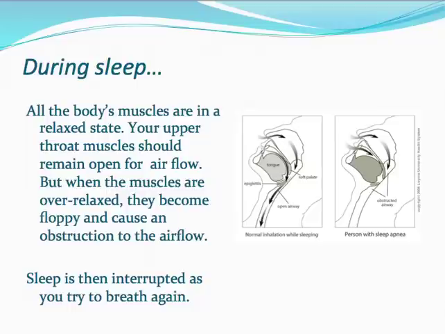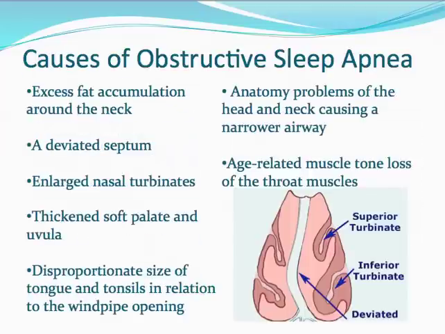The second major way is through a nasal blockage. So if you have a problem with blockage in your nose, like a deviated septum, enlarged turbinates, or things like that, that can also cause obstructive sleep apnea. So as I say down here, sleep is then interrupted as you try to breathe again.